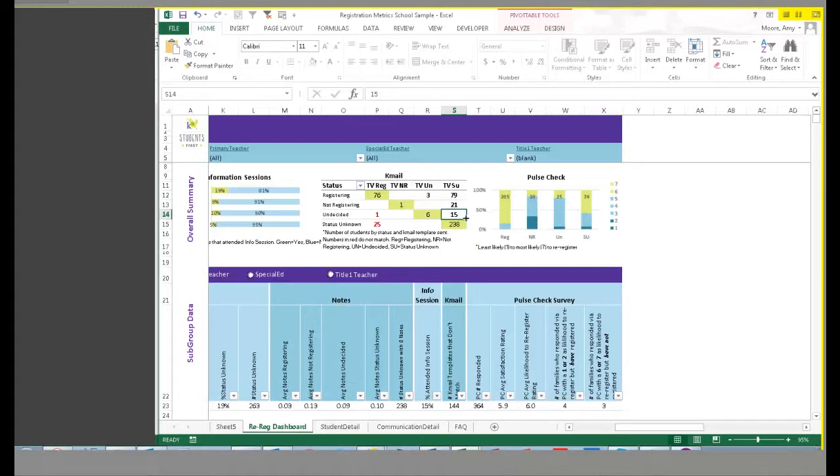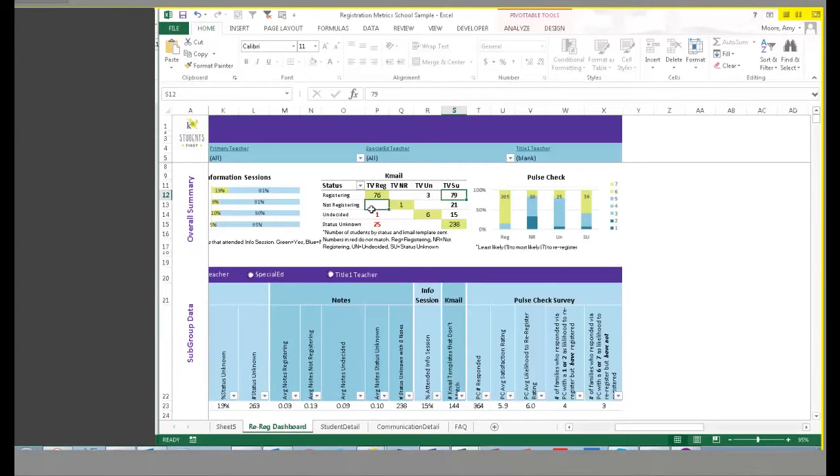For example, we have 15 students who got a status unknown template sent, and they are now undecided. They have responded now, but they are undecided. So it's more likely a timing issue. These might be students that you want to send an updated K-mail to reflect their current status.